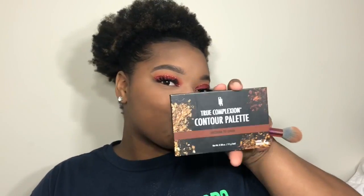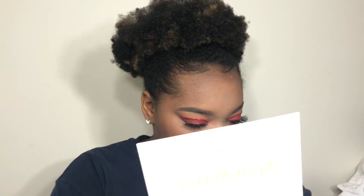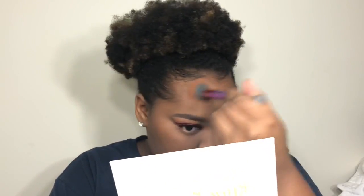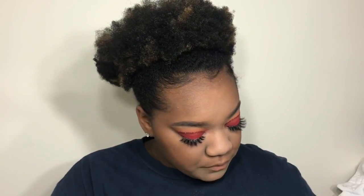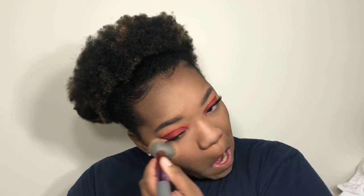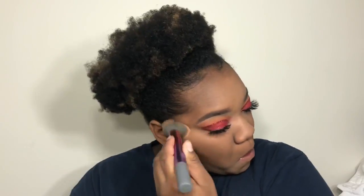I use my Beige Cosmetics contour palette to set the rest of my face, kind of like a powder foundation. Now I'm going to use my Black Radiance Beauty contour palette to sculpt and contour. So the same brush that I used to do my powder foundation look, I'm going to use to buff in that Airspun powder that I set my face with.